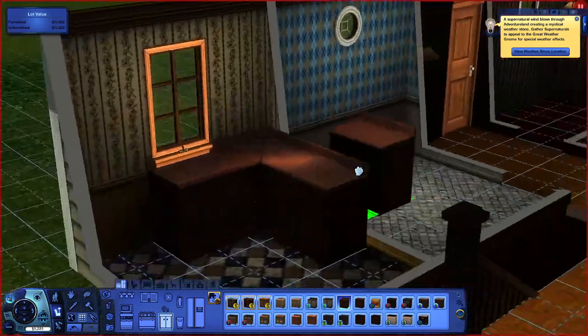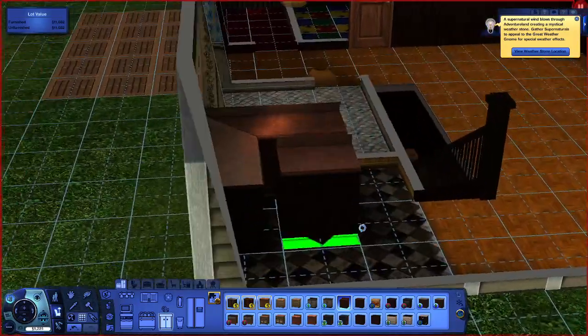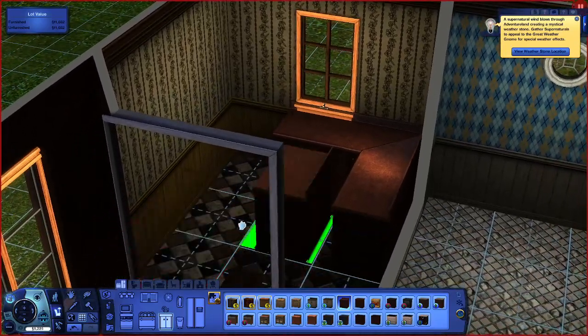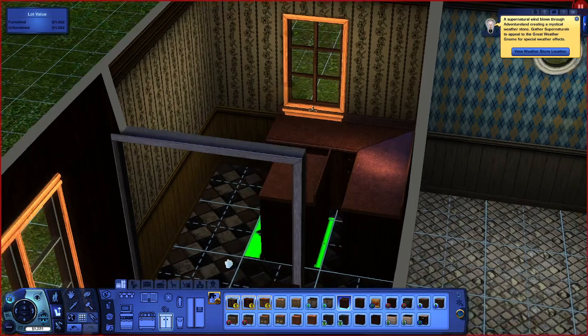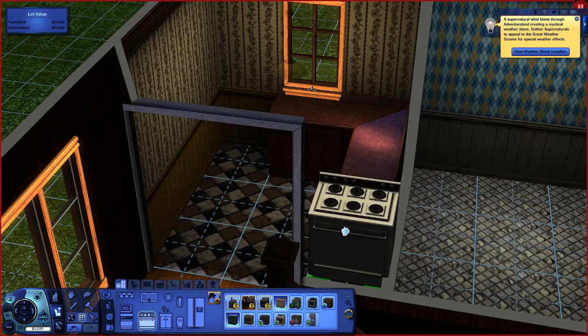And that wall there. That doesn't want to appear, but I would like that wall to appear. God damn it. We need a stove. Doing nice. God damn it. I need something to drink. I'll be right back. I'm sorry.